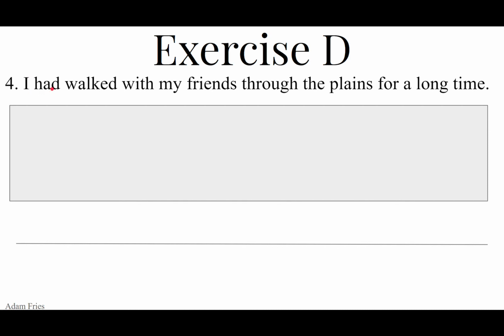When did it happen? What's the tense? Had walked. That is pluperfect tense. Had walked. First person singular. Pluperfect. Active voice. And it's not a command, so it's the indicative mood, not the imperative mood, of ambulo, ambulare, ambulavi, ambulatus. So the first person singular pluperfect would be ambulav, perfect stem, plus eram, ambulaveram.